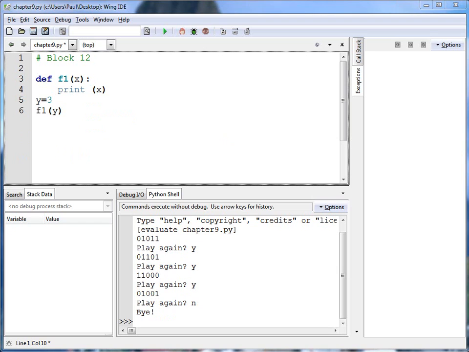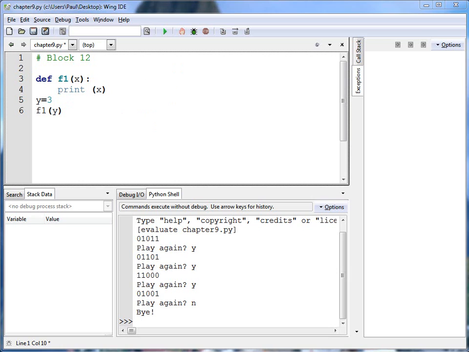Next up, block 12. Right here, I define a function that prints out x. Nothing happens yet. I've got to call this function before it does anything. Okay, y is equal to 5. Wait, excuse me, y is equal to 3. I call f and pass it whatever's in y, which is 3. So x is going to equal 3. I'm going to print x, so it's going to print out 3, and I'm done. That's what it prints.